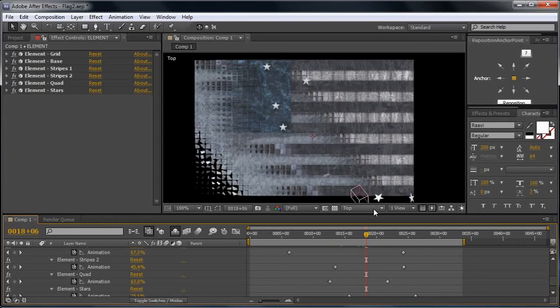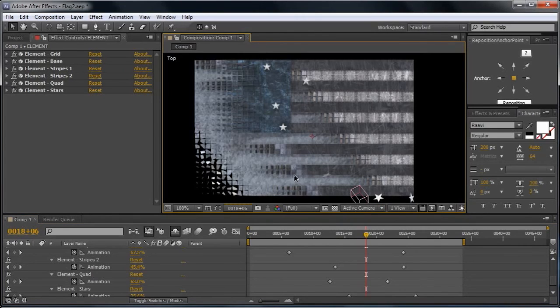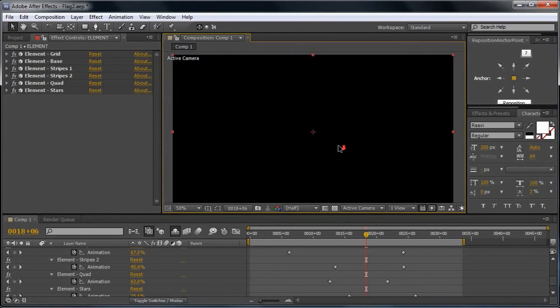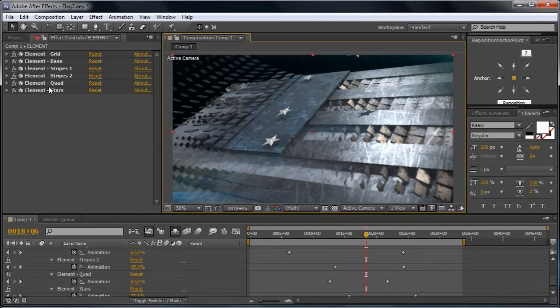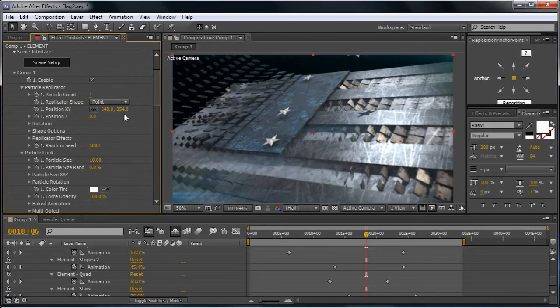This quad, however, is actually, I can just get this in place. The position of group 1 is different to the position of group 2. Group 2 is in its final destination. Group 1 is actually elevated.